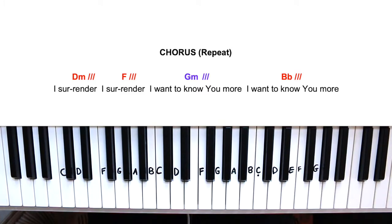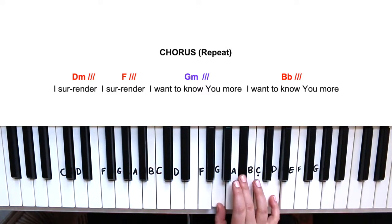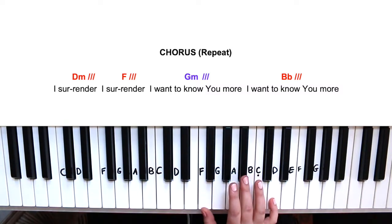Let's try that from the chorus with just the right hand, starting with D minor. Ready? D, 2, 3, 4. F, 2, 3, 4. G minor. 2, 3, 4. B flat. 2, 3, 4. Let's repeat that.